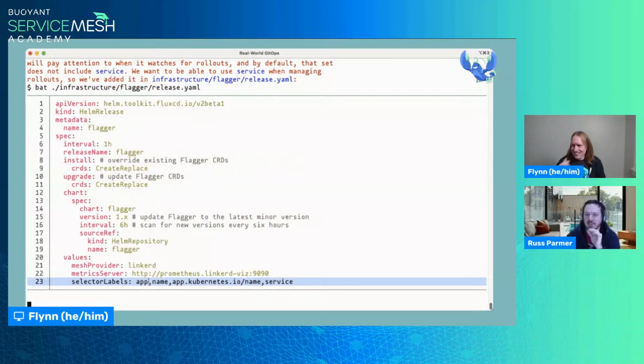I just want to point out, it's not that it's actually looking for, if you have in your deployment and your services, if you have the selector, the default ones are app, name, app.kubernetes.io. In this particular demo, we actually had a selector that said service equals faces. And so we just need to tell Flagger that, hey, this is a selector that we want to use. So if you have any custom ones you want to use outside of name, app, or app.kubernetes.io/name, you need to specify them in here. If you're using those other ones, you don't have to specify line 23 at all. But for this demo, we are using a special one, so we added it in here.